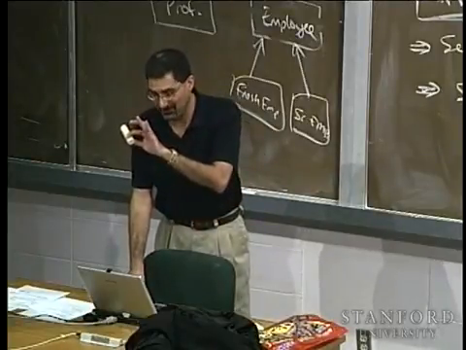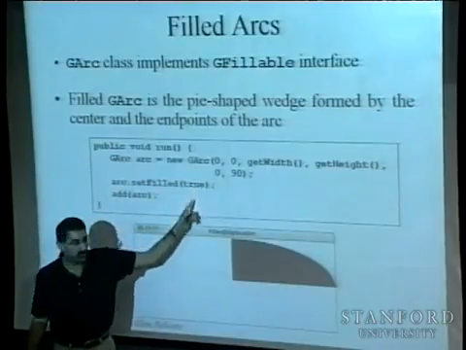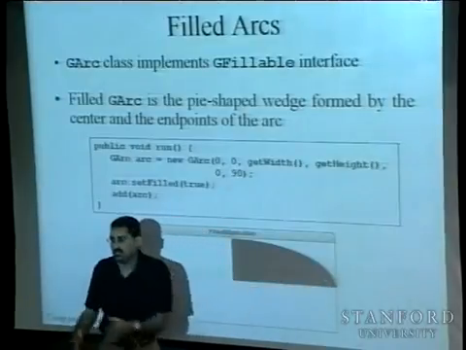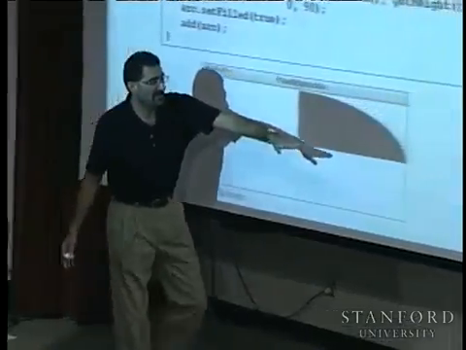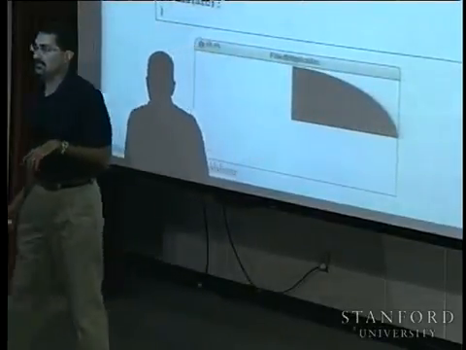So last slide before you go is a filled GArc. Good question. Basically, if you write a GArc, whatever that GArc is, and you set its filled to be true, what you get instead of just the arc is the pie wedge that you would have gotten associated with that arc. So just imagine you had some solid line that sweeps out the arc. That's what you get with the filled version of a GArc.